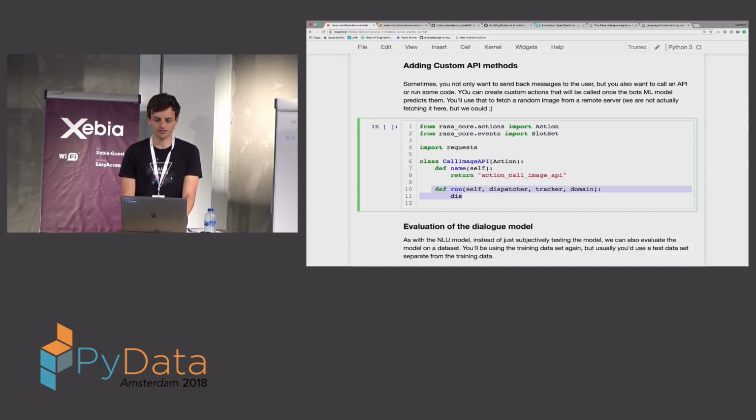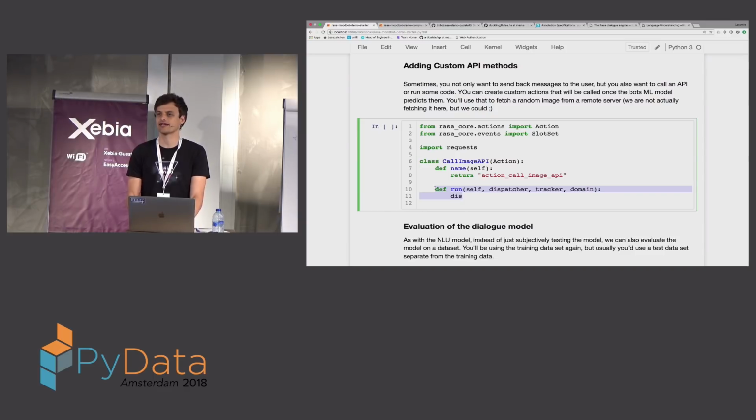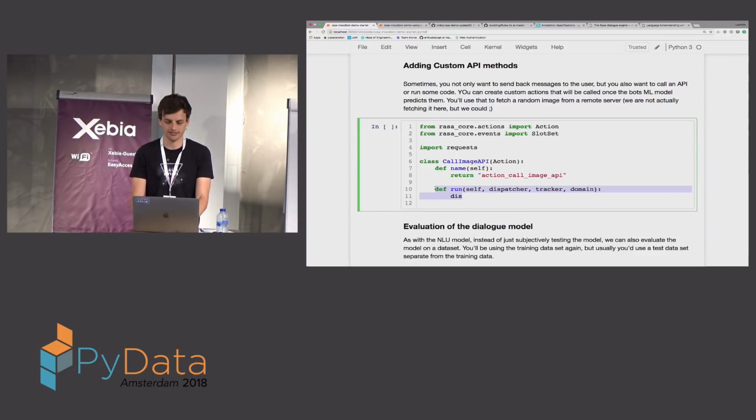So the name is going to be used in our training data, in our stories. So this is the name we use to reference that action. And our run method is getting executed once our bot predicts that action. So we can actually utter a message back to the user, searching for image, whatever.